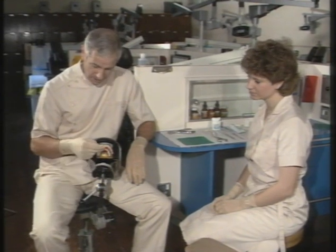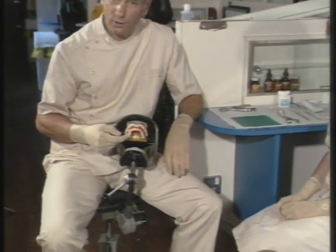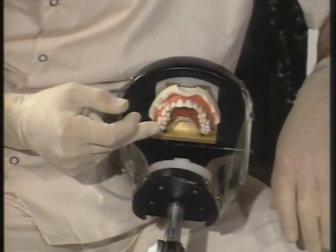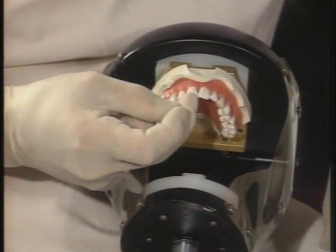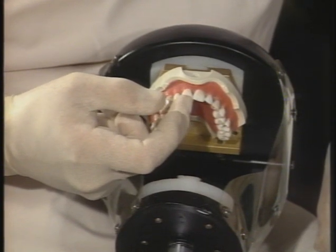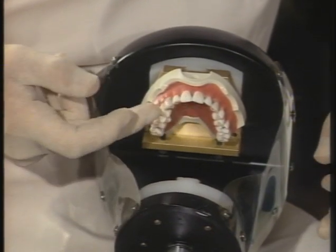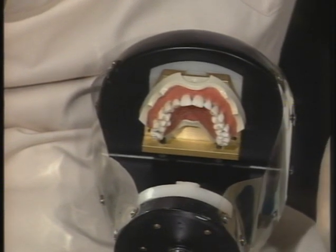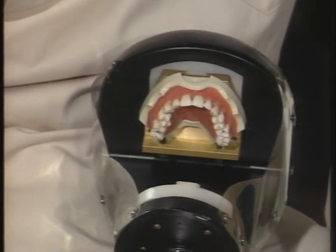Chris and I would now like to show you the placement procedures for rubber dam using this phantom head model. I'm going to place the rubber dam on the upper right quadrant, and I've already decided that the last molar tooth will be the posterior anchor point, and that the anterior anchor point will be the interspace between the two upper central incisors. The teeth have already been flossed so that I know how loose or how tight the contacts are, and I'm aware of the possibility of there being any snags there.